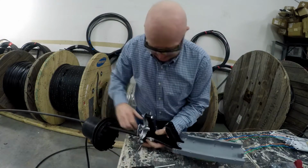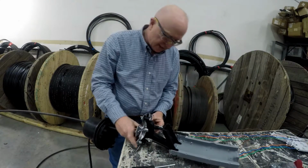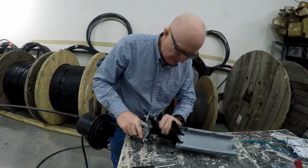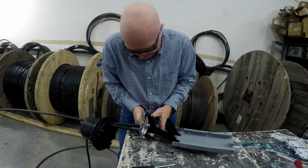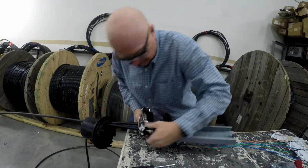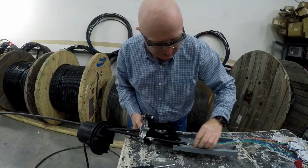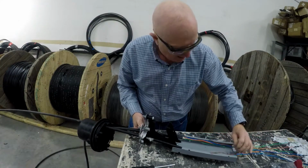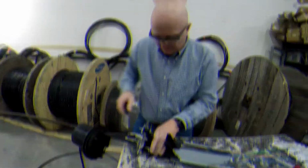One side's in. The opposite side, you do the exact same thing. Push it down in there until you hear it click. Click. 1 buffer tube up that side, 1 buffer tube on that side. The tray. Tighten down this opposite hose clamp.